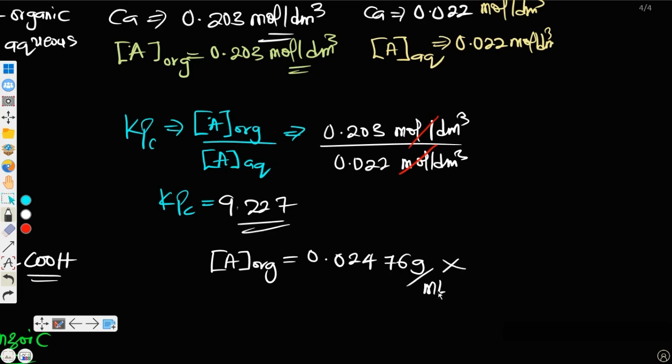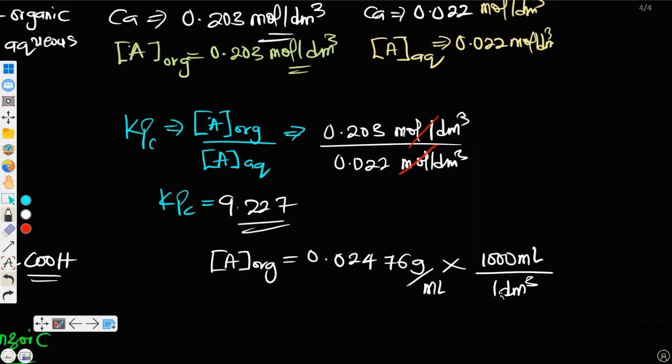Firstly, you have to convert this mole to dm cube, right? Now, 1 dm cube is equals to how many mole? Is equals to 1000 mil. So you can come here, since you want to cancel mil from here and make dm cube under, you can say 1000 mil, this is our conversion factor, is equal to what? 1000 mil is equals to what? 1 dm cube. This is the representation here. 1000 mil is equals to 1 dm cube.